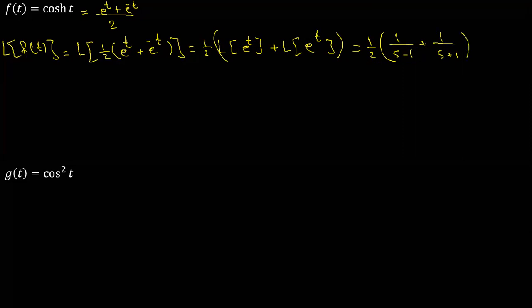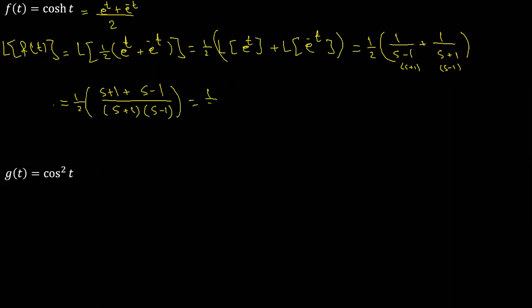Now, if I need to simplify this, I'm going to multiply here by s plus 1, and here by s minus 1, up and down. So it equals half, bracket, s plus 1 plus s minus 1, divided by s plus 1 times s minus 1. Any question here? So it equals half. The 1 and 1 cancel out, s and s give 2s, divided by... How to write my denominator? Your denominator.